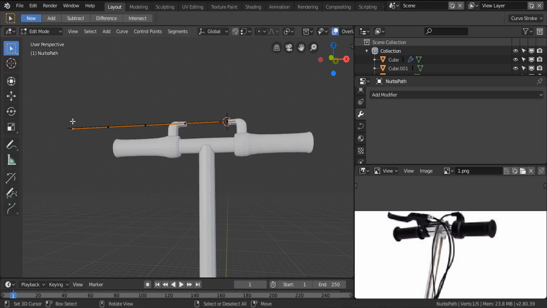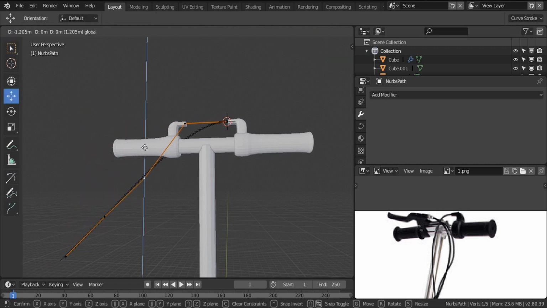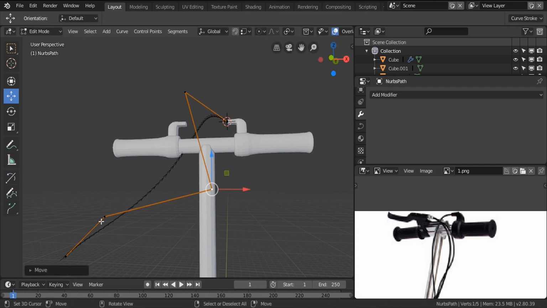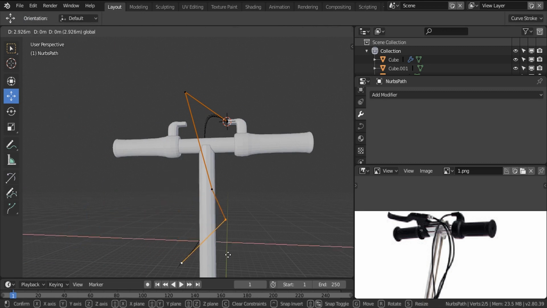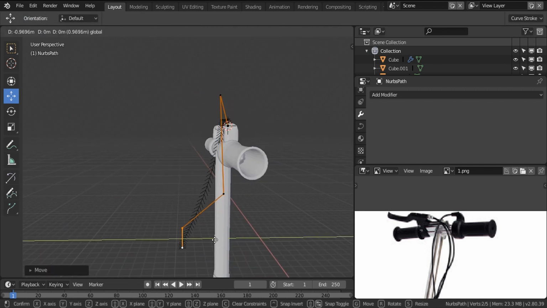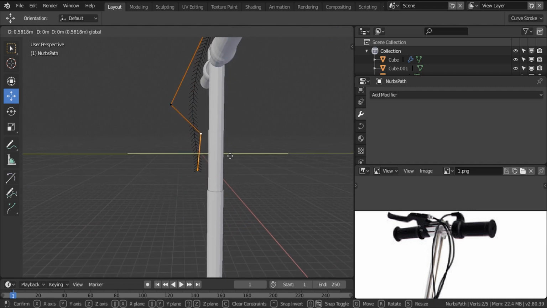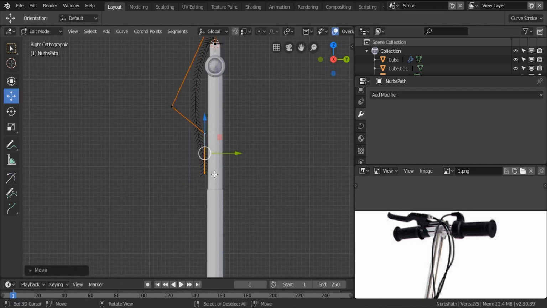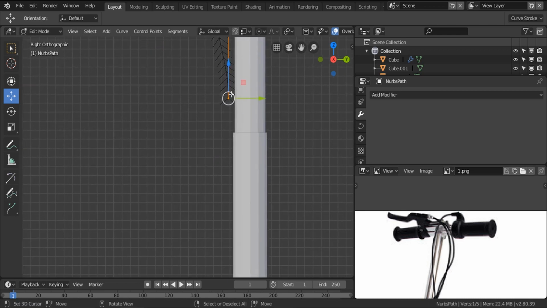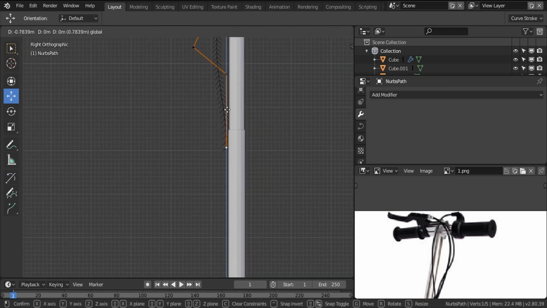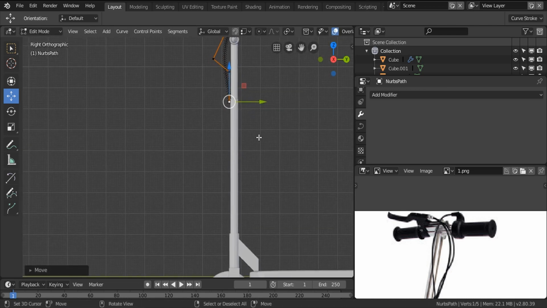So now all we need to do is to continue our work and try to create, let me move them down. This one goes up just a bit. These go to the left. Let me go to the side view so that we can be able to see our work. So something like this. Let me extrude it like that.